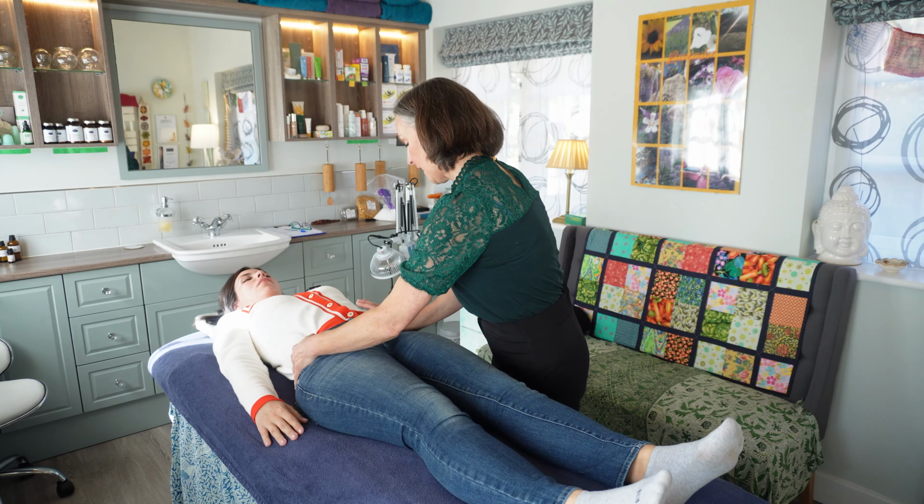To treat the left outside of the knee. Bit sore there? No, not really. Good, okay. Movement, and let's look at this shoulder, doing an arm repatterning.